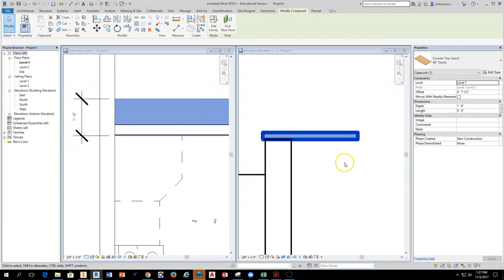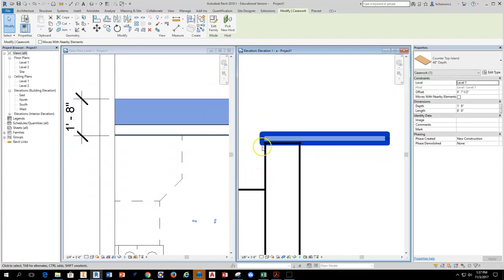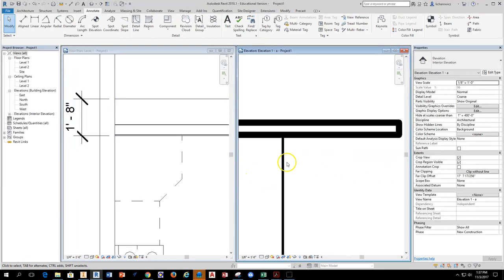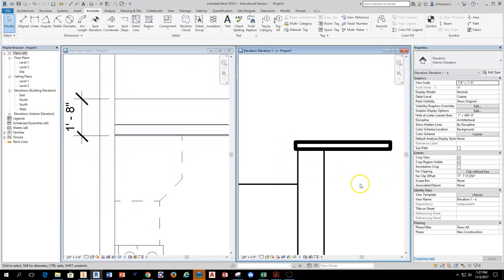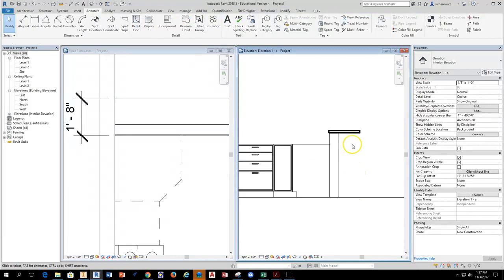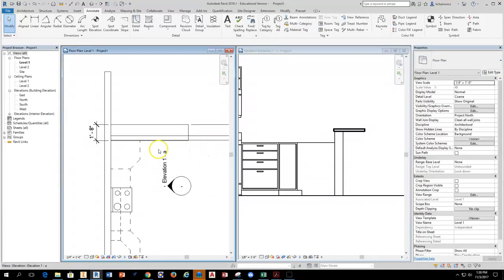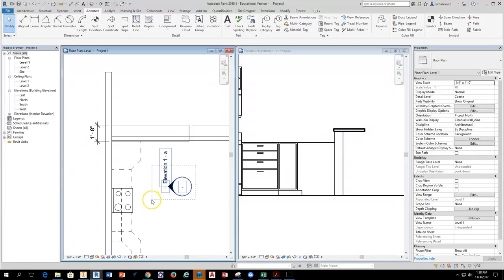Click back on my drawing, and that seems like it works. I got a little overhang. That's going to hide my backsplash coming up. And we start putting the backsplash in. We'll see if it is going to hide that or not. Okay, we may want to push this around a little bit. But this is the basics of how you're going to start setting up a half wall. And now I can go ahead and start dropping a countertop in here and some other cabinetry. And we can start putting the rest of this kitchen together.